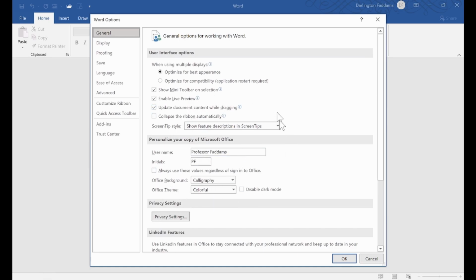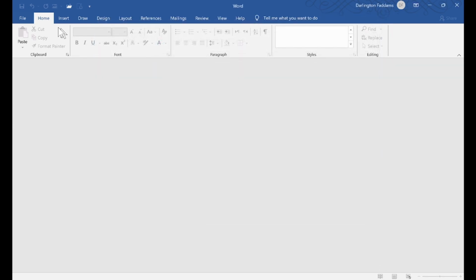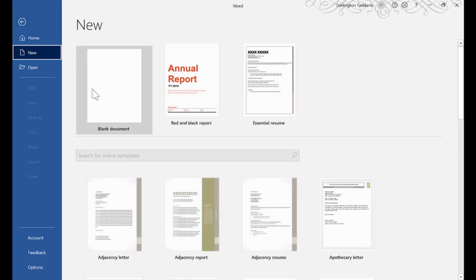Over here under options, you get a chance to do all the settings in Microsoft Word, and Microsoft Word gives you total control over every feature. If you understand how to use the options, you can customize anything you want. You can customize the ribbon, you can customize the auto correction system, you can customize mathematical equations, you can customize anything. The command bars, anything you want in Word. Let me cancel this, okay, let's just go to new and click on blank document.